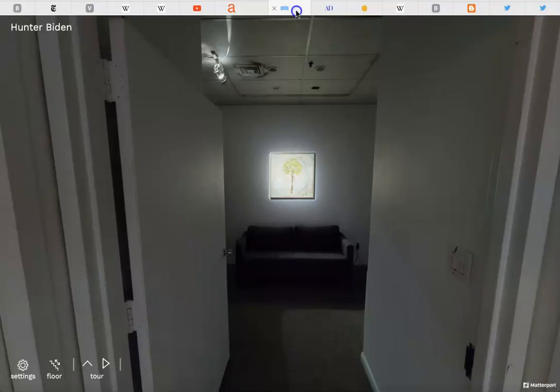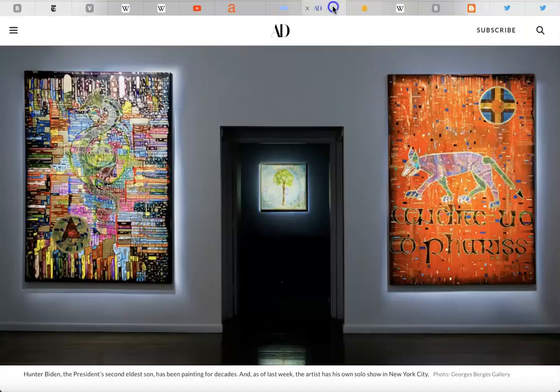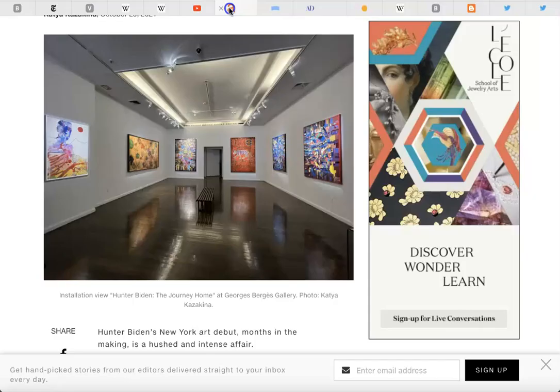I found this creepy. I find this even creepier. But that's just me. And then this is the Architectural Digest one. This is the photo. Who did this photo? Wow. The lighting in this gallery is amazing, I must say, just based on these pictures. But look, and you have to step through a door? Oh, good heavens. Again, I don't know what to make of this.